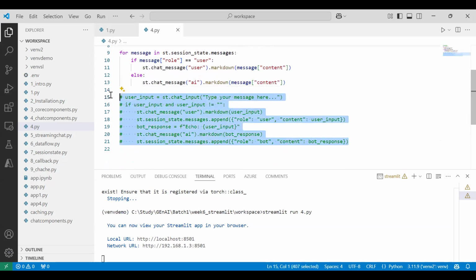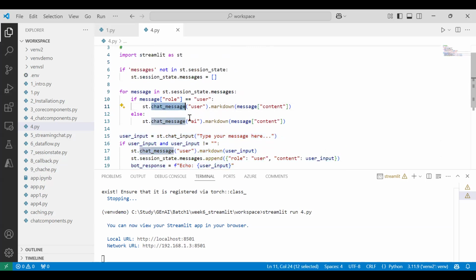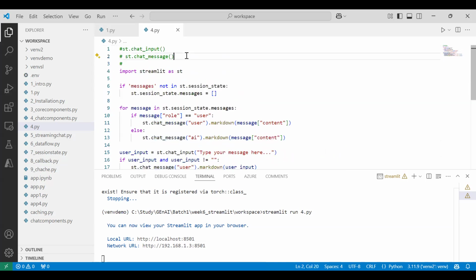Now, we have seen how we can use this st.chat_message to display messages to the user, and chat input is to take input from the user. So far we have not taken any input from the user, right?